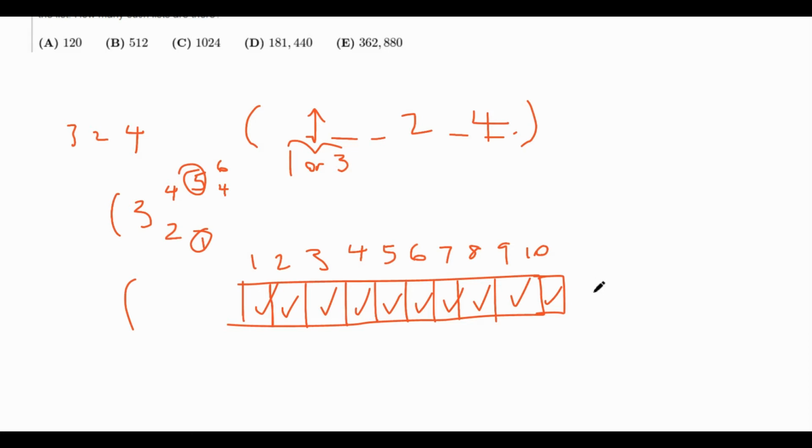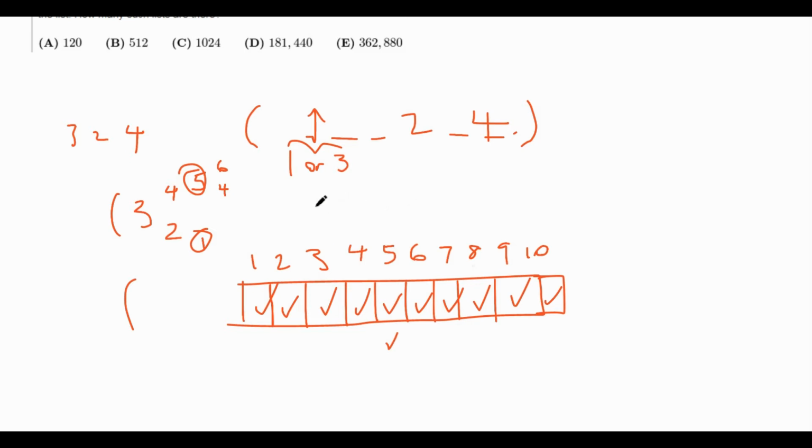The idea is that we start out with a single number that we choose, sort of a seed, I guess you can call it, and then after that we successively fill adjacent squares until we have everything filled out. So how exactly can we count how many ways we can do this?